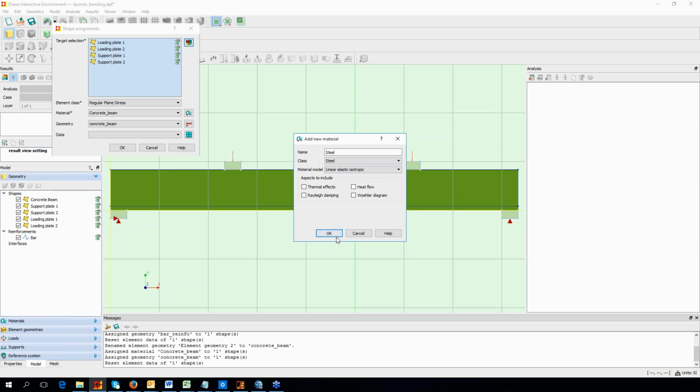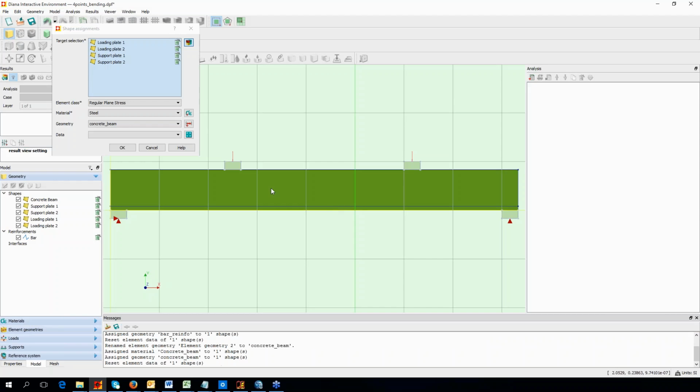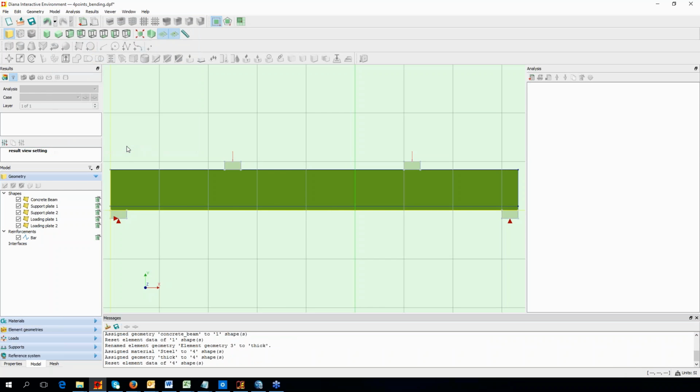I keep it linear and just define the Young modulus and the Poisson ratio. For the geometry, I call it thick, for instance, and again I put 0.1, and that's it.